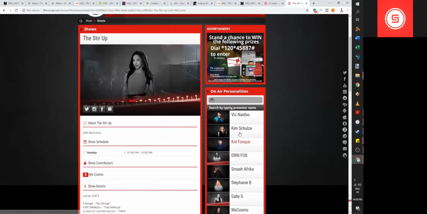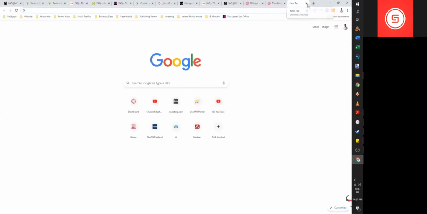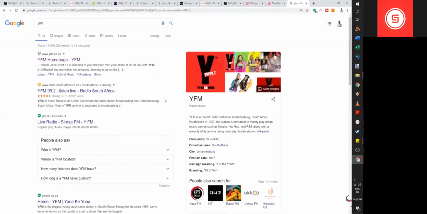Okay, now we've got the nitty gritties. So how do you plan this? You set up a list on Excel, most likely. You get all the contact details down. You go through all the radio stations that you think are probable, that you think you have a chance of getting into. Start with the smallest ones, because the smallest ones will be easy to get into. So if you have a radio station close by to home, target those ones first. And then you scale up. You most likely will have better success with the smaller radio stations within your region.